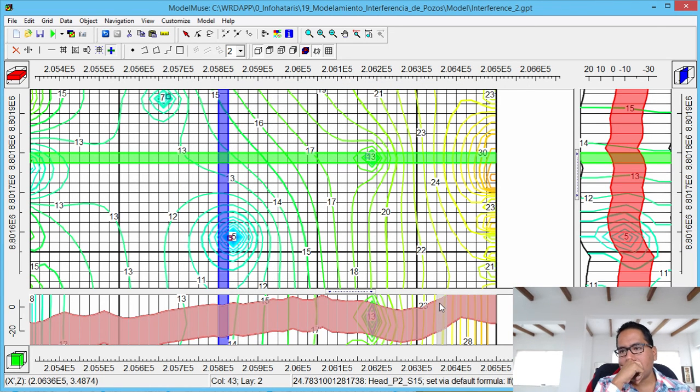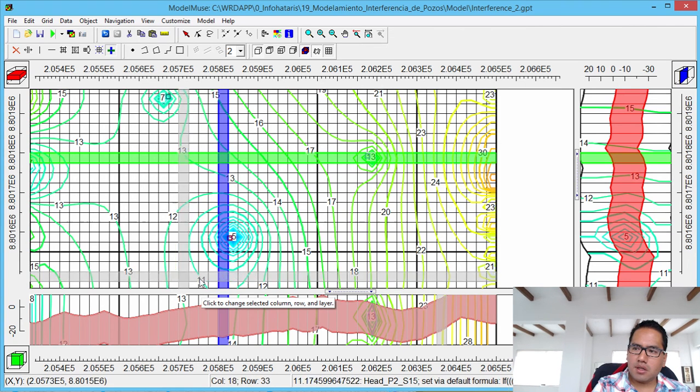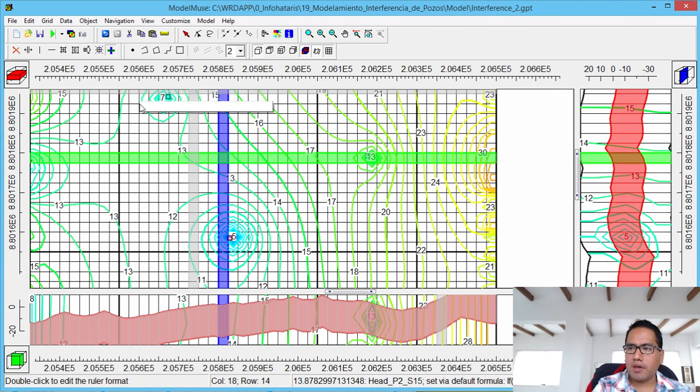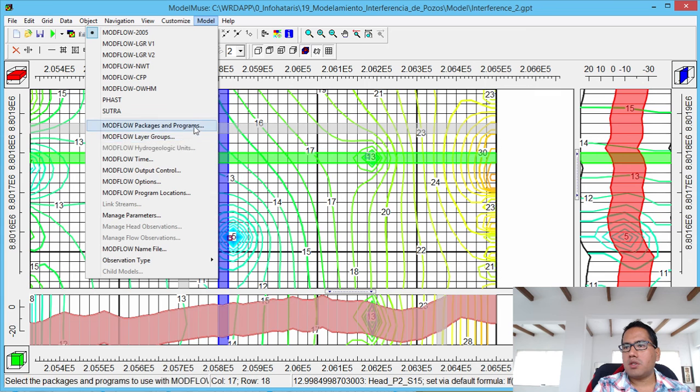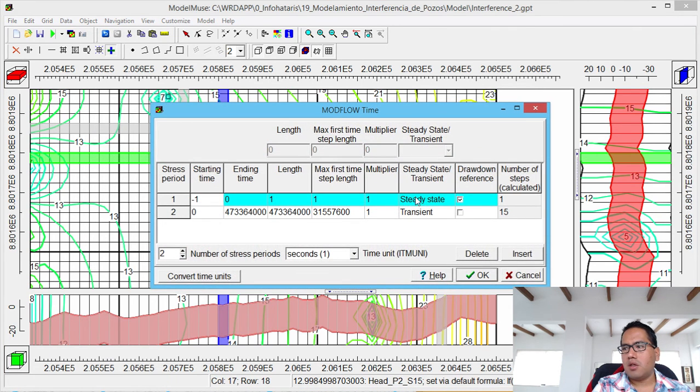If you see, this is the cone of depression of every well, but I want to see how the impact is, but somehow something is going on in this. Let's go to time. This is steady state. This is the drawdown reference.